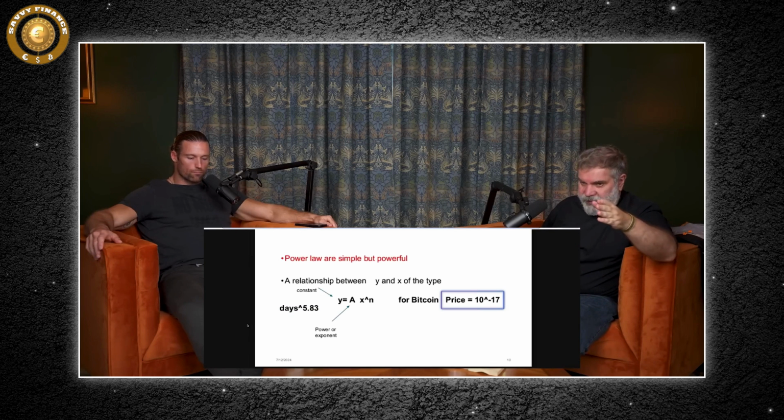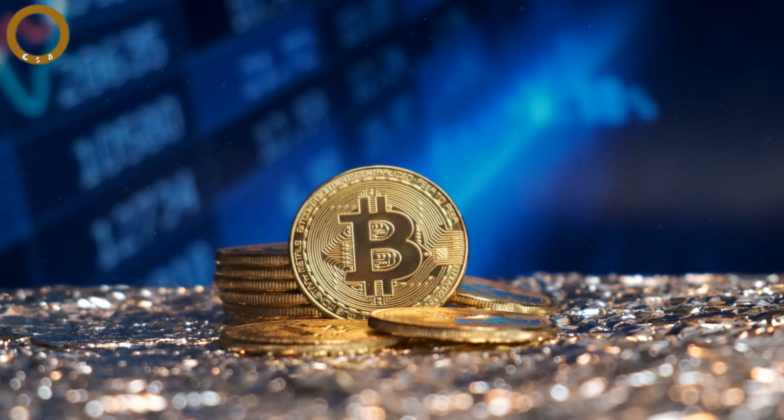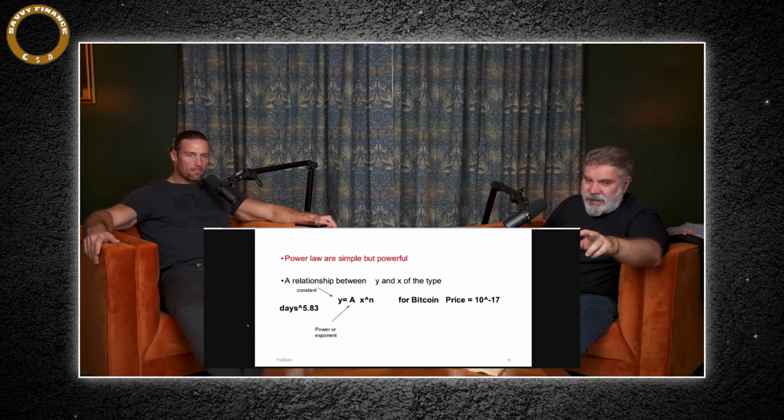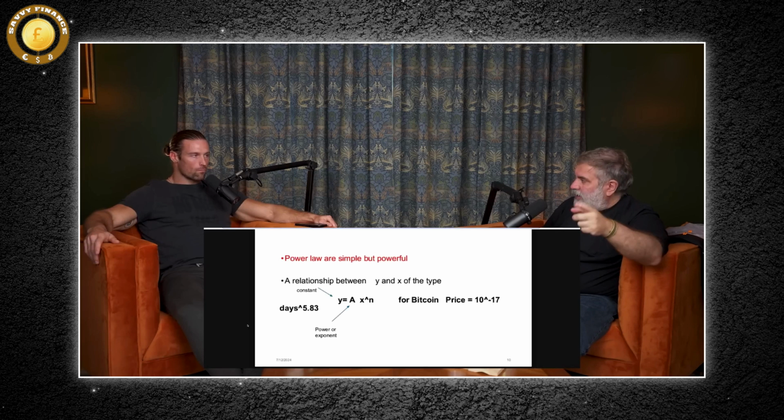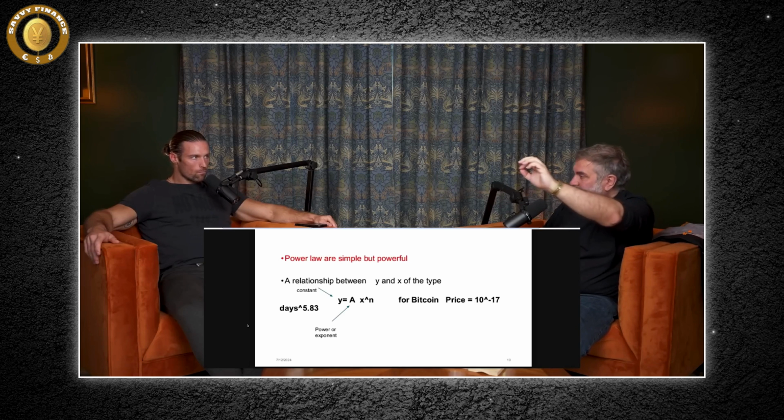And then you have this 10 to the minus 17. Why is it 10 to the minus 17? Because basically you can use this equation for Bitcoin where you can say, hey, give me the number of days from when Bitcoin was created, I will give you a reference price. It's kind of like the fair price for Bitcoin. And you can say, well, what was the price at day one, right? So 1 to the power of 6, right? 1 times 1 times 1 is 1, right? And then you multiply by that very small number, 10 to the minus 17, which is 0 with 16 zeros, 1.